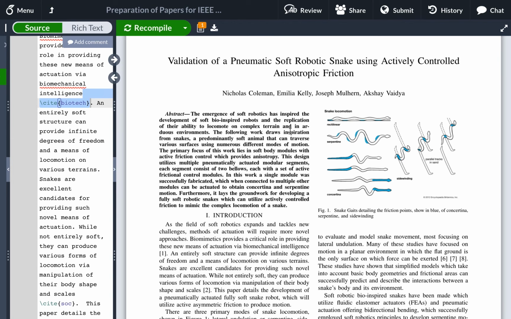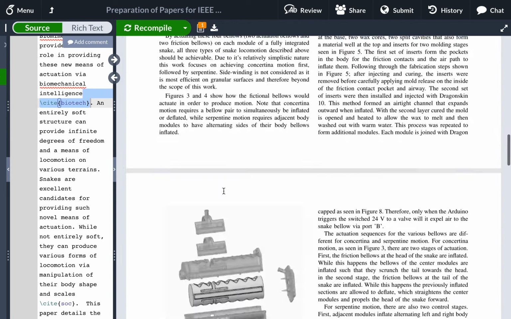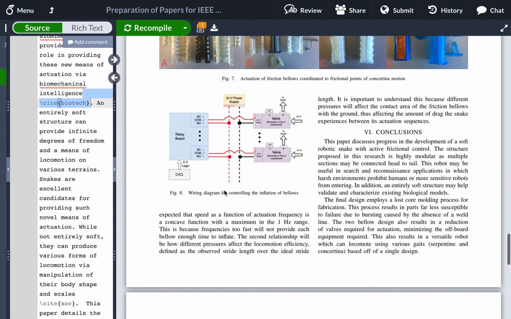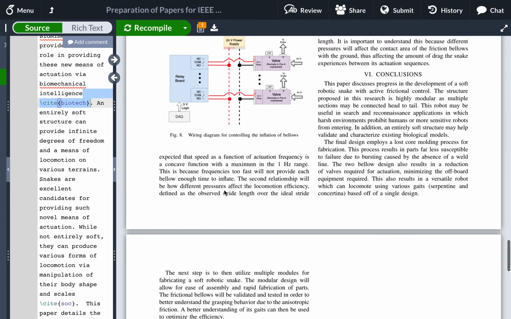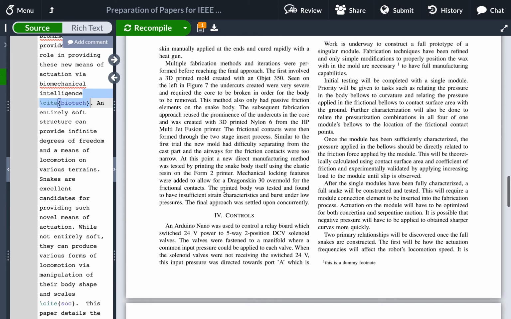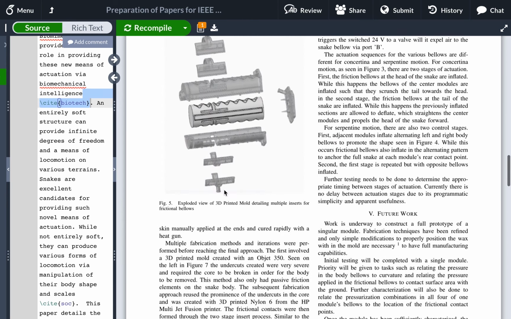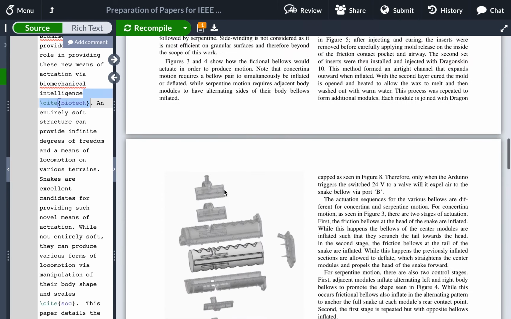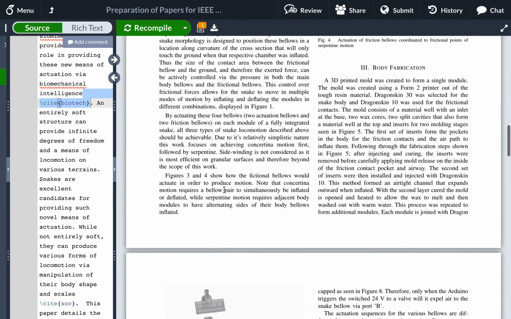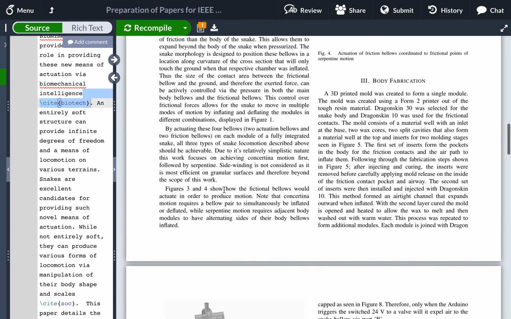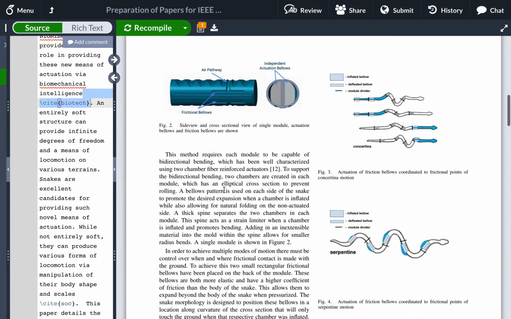IEEE reports have an abstract, an introduction, and a conclusion at the ends, and in between they have certain subheadings intermittently. The subheadings are determined by the topic at hand and usually describe different areas of the team's approach to their project. Here is an example of an old paper I wrote about a soft robotic snake. Examples of the section headings here are body architecture, body fabrication, just to name a couple.